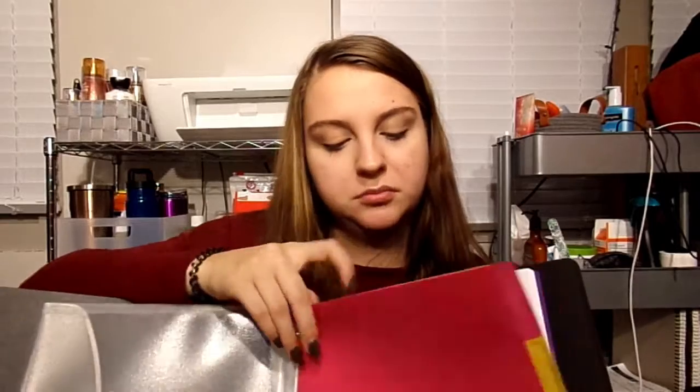And this binder's a little fancier. I'll show you. It has a little pocket, some tabs. I have some graph paper because it's calc, and some line paper. I have a calculator, a TI-84 calculator that I don't know if I'll need for this class, but I have it if I do. This is a 4-credit class, so both of those classes I've showed you already are the ones with the lab. So that is a Thursday lab from 9:30 to 10:45, and this is my first class on Monday, Wednesday, and Friday from 9 to 9:50.